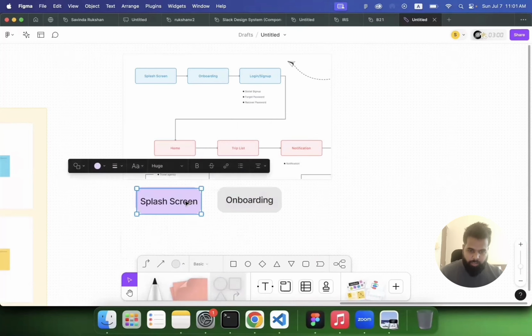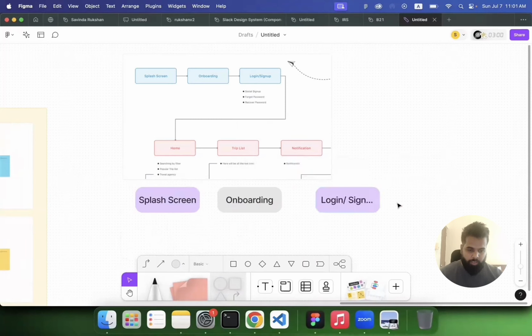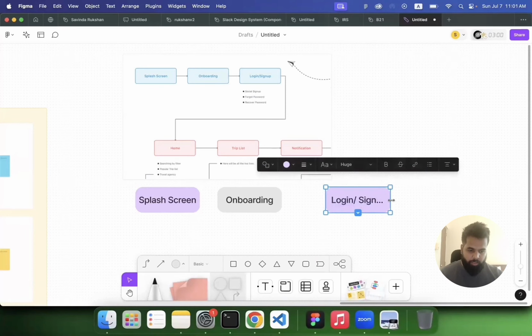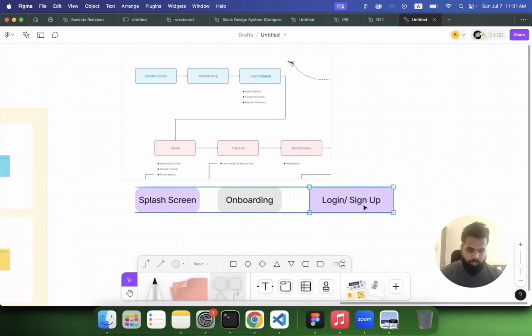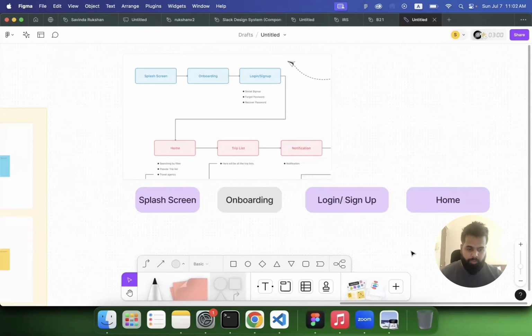We have sign up. Then we need to create the home screen.